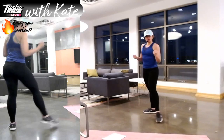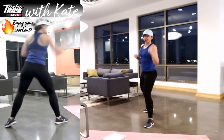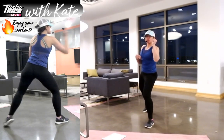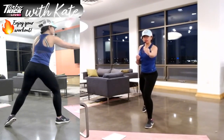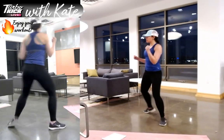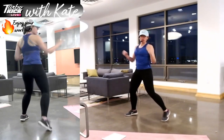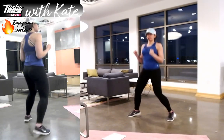So sometimes we'll do jabs to the front. Sometimes we'll have a front stance like this, and then we jab forward. That's a jab too. And notice when I jab forward, I do transfer my weight to my front heel, and my back heel is lifting just to stabilize me. Sometimes we'll jab to the side. Sometimes we'll jab both ways. Jab, jab. Your feet are always moving, and you're always light on your feet. See how I'm light on my feet?